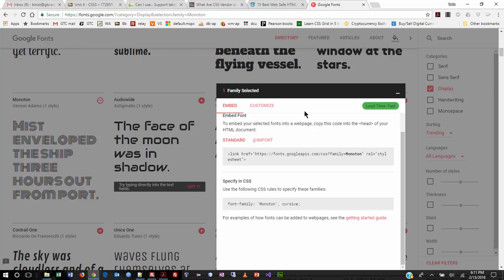Is there a benefit to downloading it and putting it in your own files? Yeah, the only actual benefit is this: let's say you have one page that uses one font and another page that uses the same font from Google, you're like, oh, I already downloaded this font, I don't need to download it again.